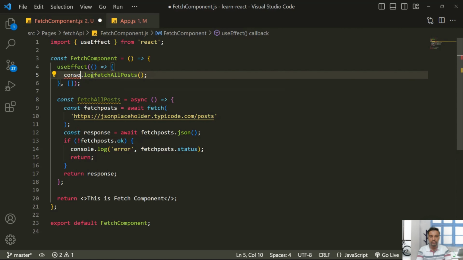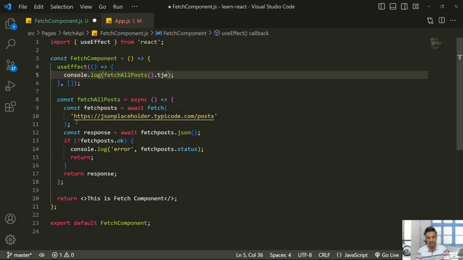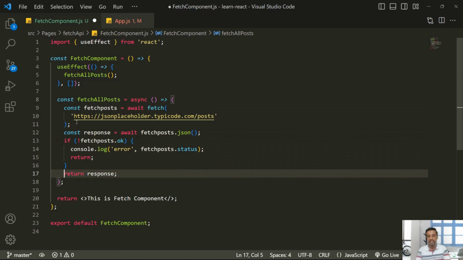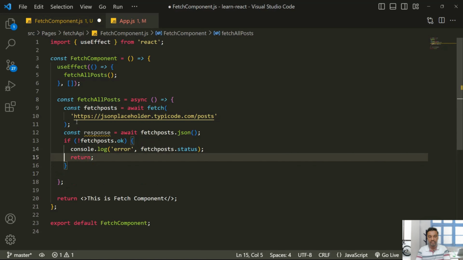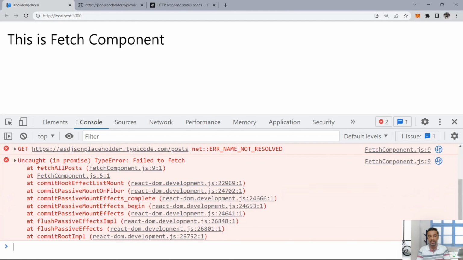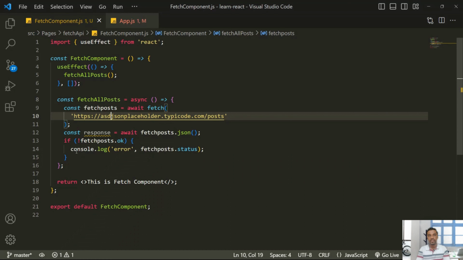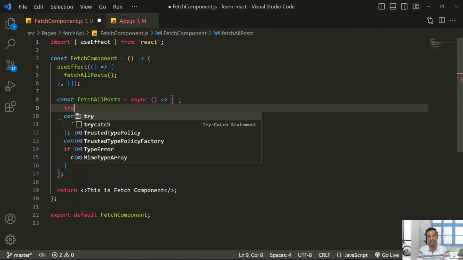I'll show you console.log, you'll see what I'm trying to say. I'm returning it. If you're returning something, you have to catch it. You're throwing something, you need to catch it like this. Again, that will be like then and all, so and so forth. But for us right now, the simplest thing is we got the response. This is how we tackle all the errors. This will not work if again my URL is invalid. If you see, failed to fetch, it's not printing this console.log. How should I tackle that?